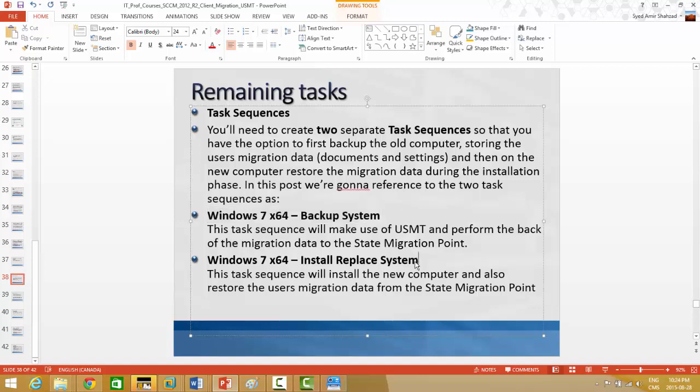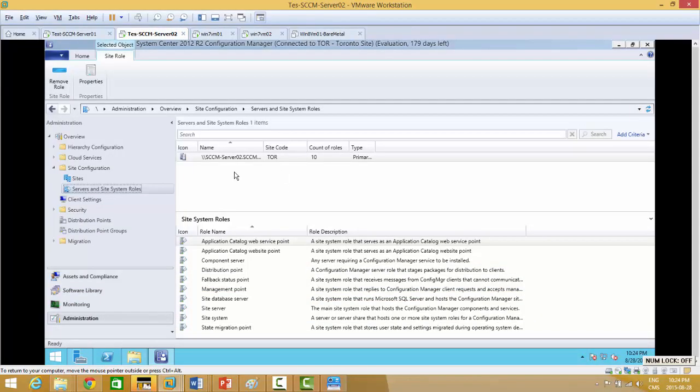And the second task sequence will be responsible that all that data that is saved in the state migration point is copied to the new operating system, Windows 8.1 in our case. So task sequence number 1 and number 2, we're going to create both of these now. So I'm just going to go for the first task sequence. This is the name we're going to give to the first task sequence. Let's go there and come back for copying it.